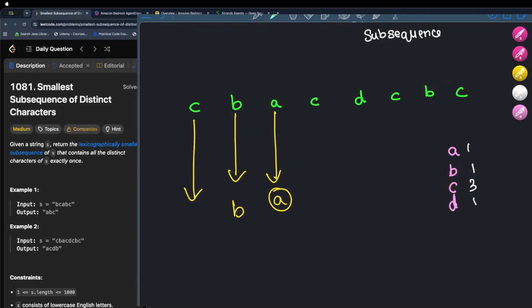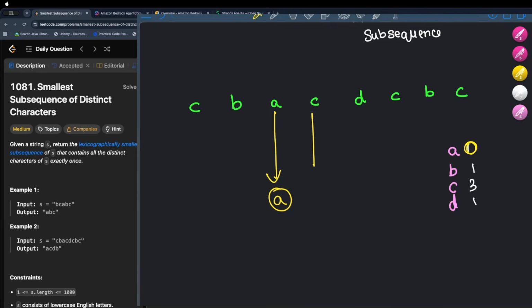Before doing this, the moment I see A, I would decrease its count, right? So now the count of A will be 0. The count of B is 1. So I know that we have a B in the future. So I can simply remove this B from my answer and my answer starts with A. So now you can see how the answer is building up.